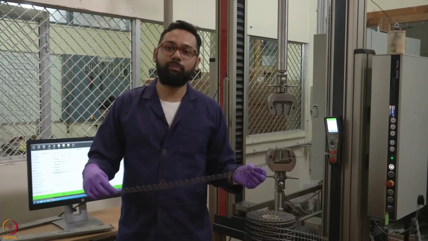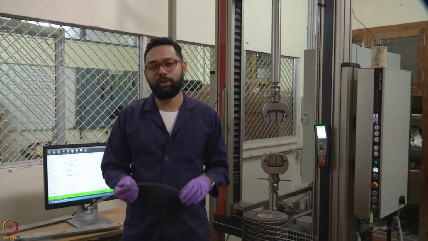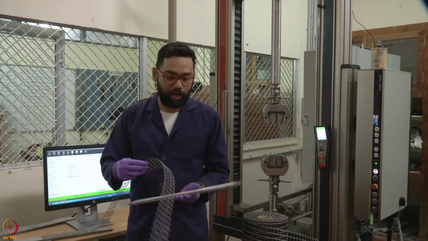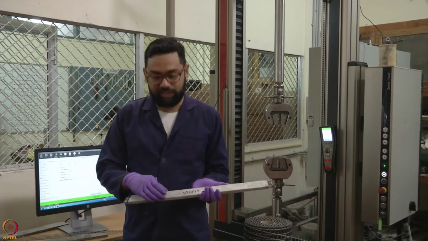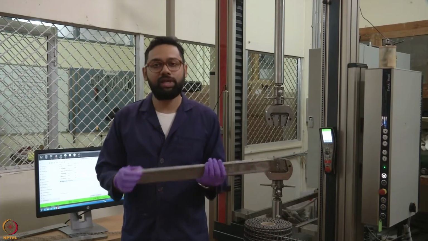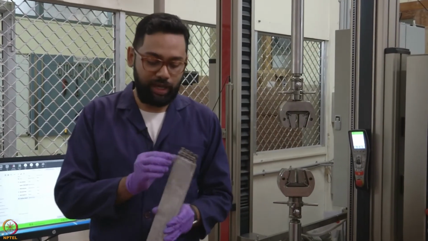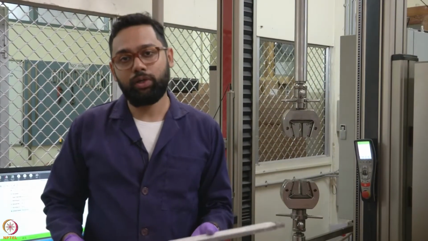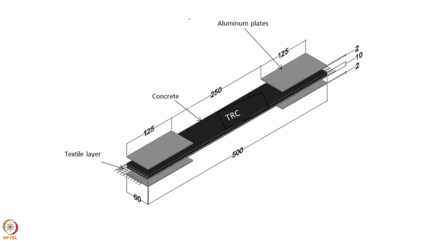This is a strip of textile that we have cut out from this roll. This is what we use for reinforcement for uni-axial tensile test specimens. The final specimen we fabricate will look something like this. The dimensions of the specimen will be 60 mm width, 10 mm thickness and a length of 500 mm. This is actually a 4-layer textile, so we have 4 layers of textile inside it with a spacing of 1.5 mm each. We are trying to do a uni-axial tensile test on this. The maximum size of aggregates that we use is around 0.6 mm, so it is a very fine grained concrete.